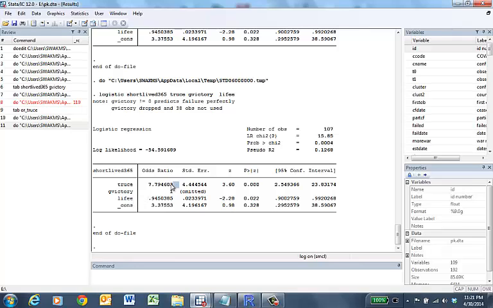So we can see with this odds ratio that truce increases the odds of conflict recurrence within 1 year, holding government victory and life expectancy constant, by about 7.8. And so life expectancy, once again, decreases the probability of conflict recurrence. So increasing life expectancy by a set amount decreases the odds, and this is our odds ratio for life expectancy, holding truce and government victory constant.